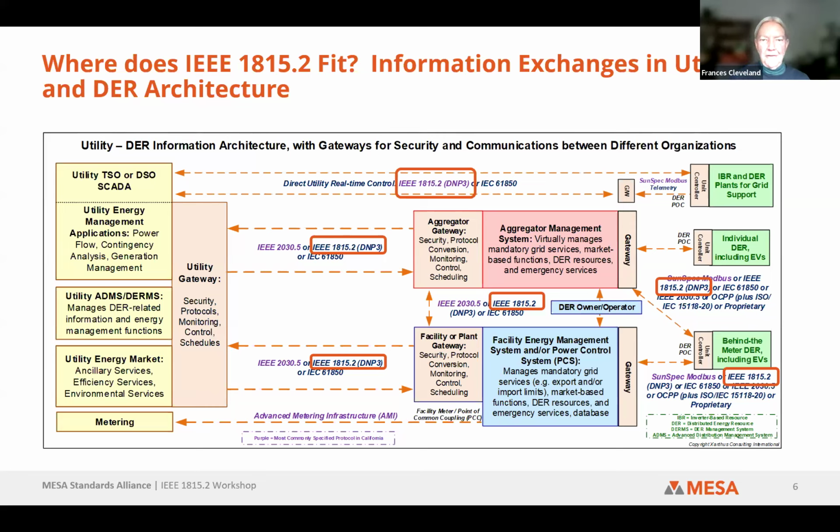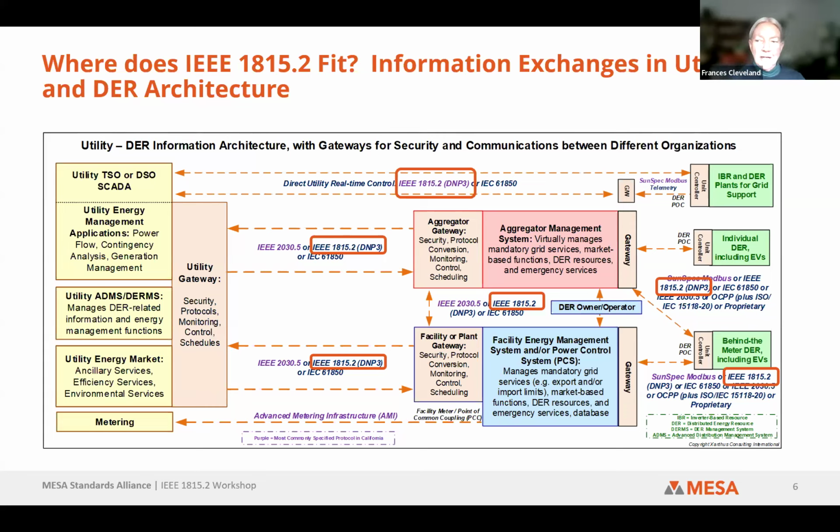But there are a number of areas where DNP3 is more appropriate. In some cases, it's because the utility is looking, and you can see it in this diagram, for SCADA-like interactions, so that there's a very direct interaction, second by second, sub-second by sub-second, and the utility's SCADA systems are already set up to do that with DNP3.